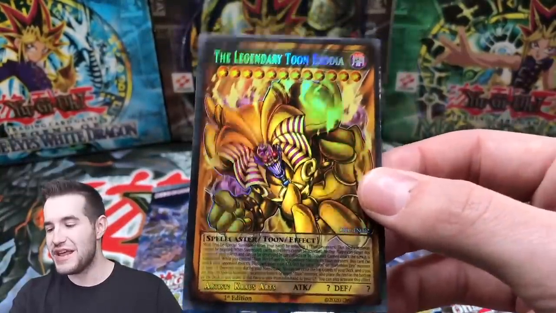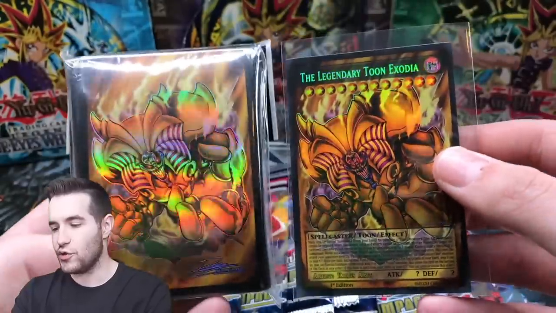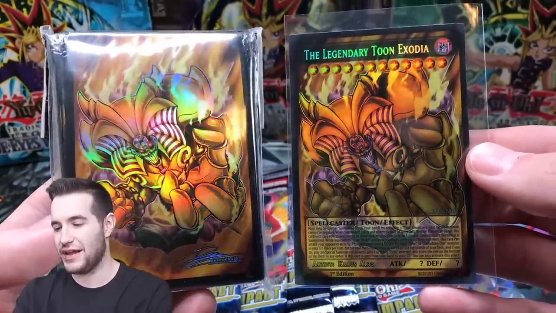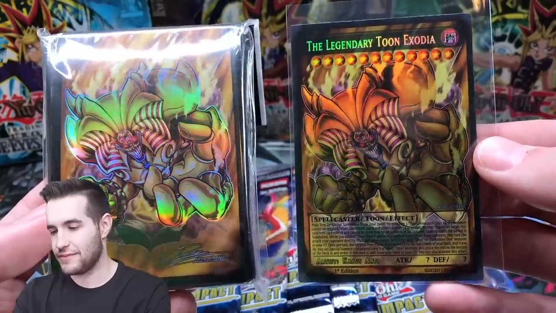Legendary Toon Exodia. This is the sleeves. So this is the Toon Exodia sleeves. Let me grab these. We have Exodia, Toon Exodia, and Toon Exodia sleeves. That's pretty cool. I really like that. That looks really good. That is super good.